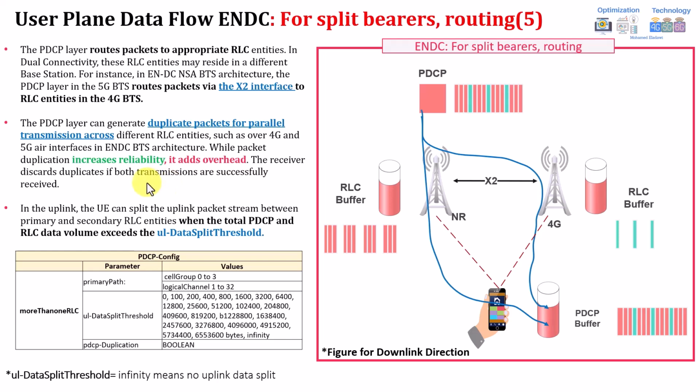But if the receiver receives both packets, because the packet is duplicated and moved from the 5G leg and the 4G leg, if both are received at the PDCP, the receiver will discard the packet which is being added. But again, this increases the probability of having much better performance and reliability. This can be, for example, an advantage for very poor edge areas, where you know that a particular area has poor coverage, and so on.